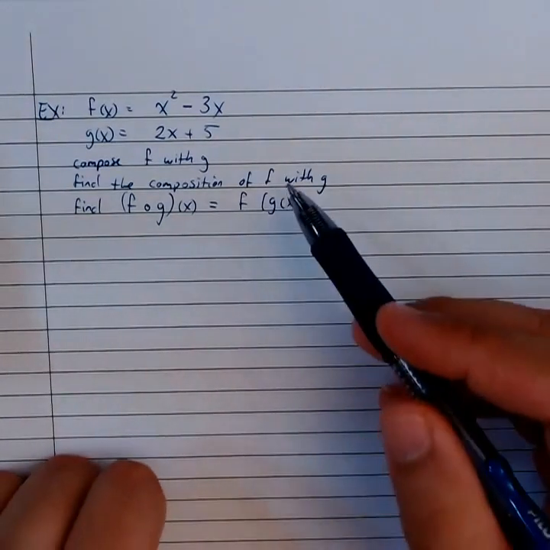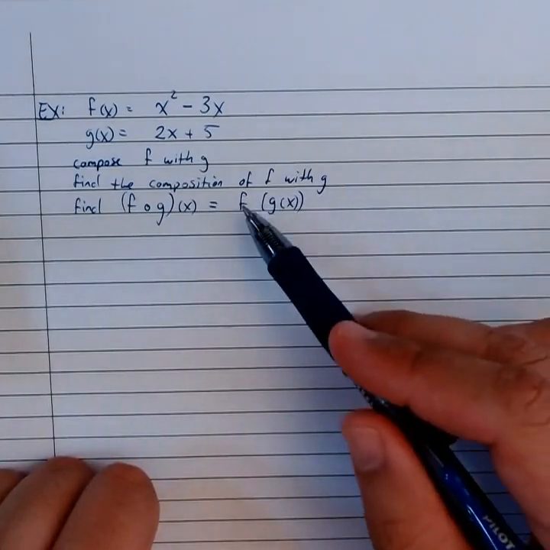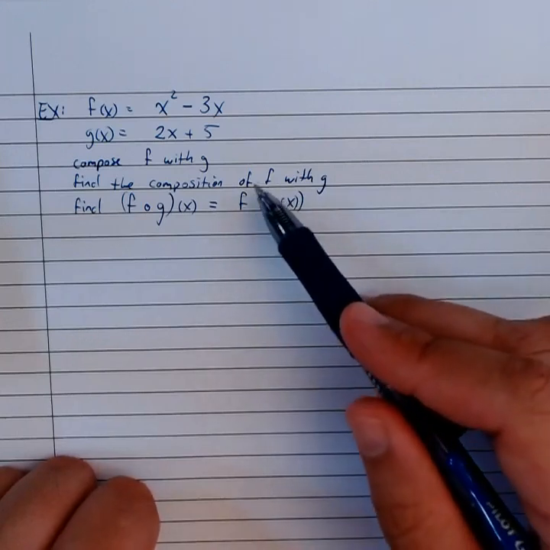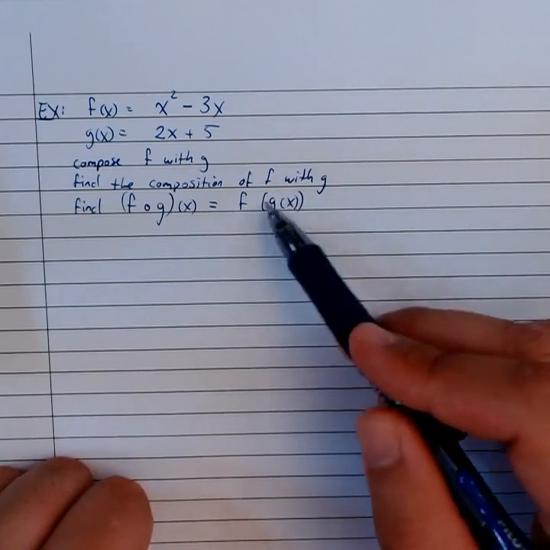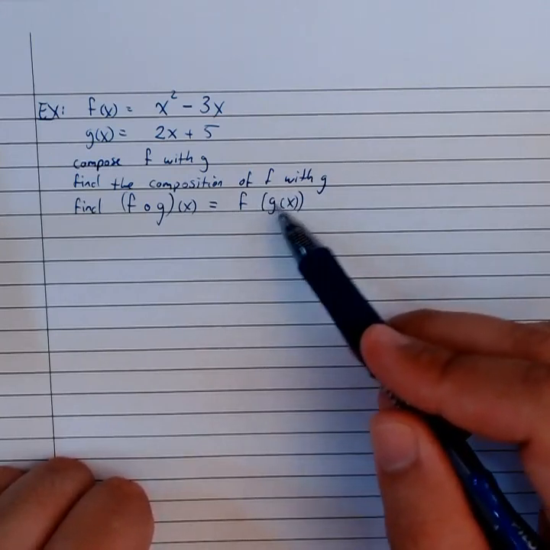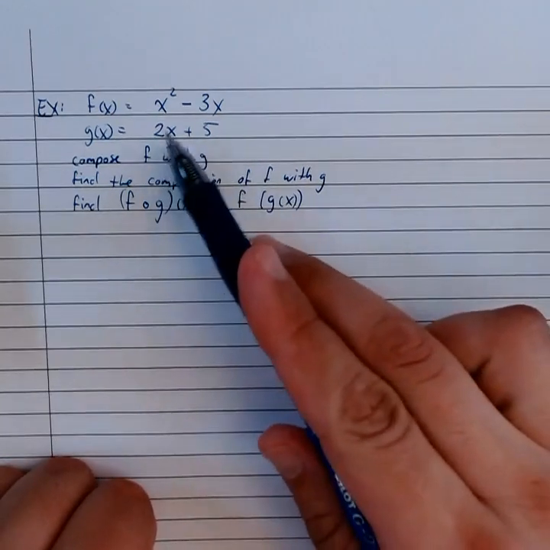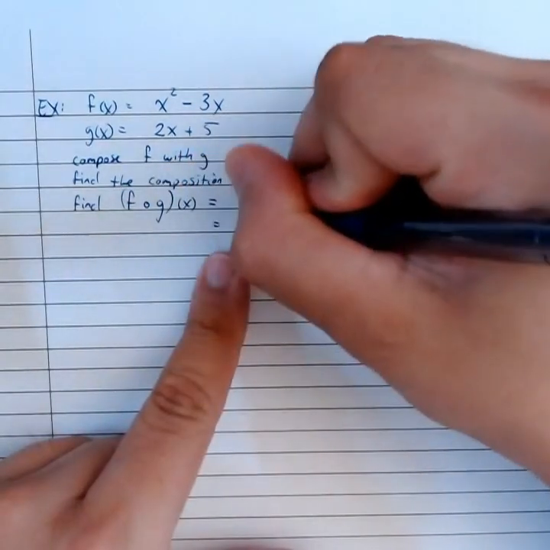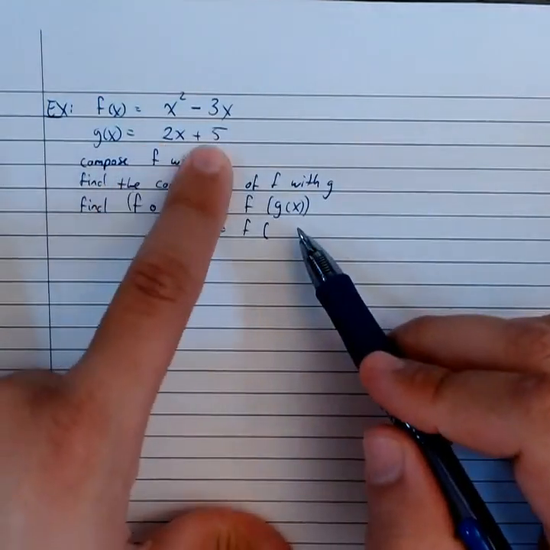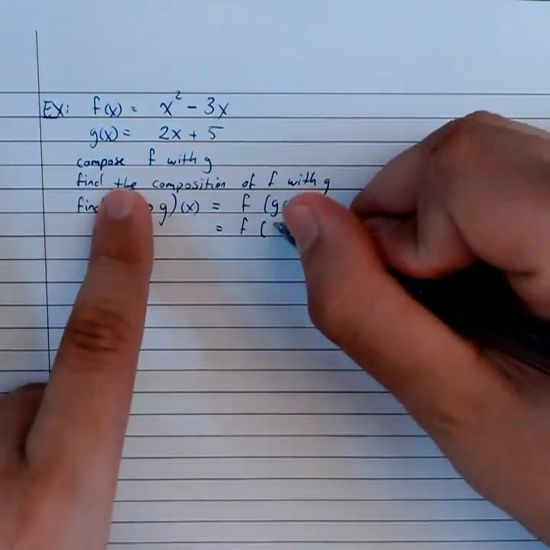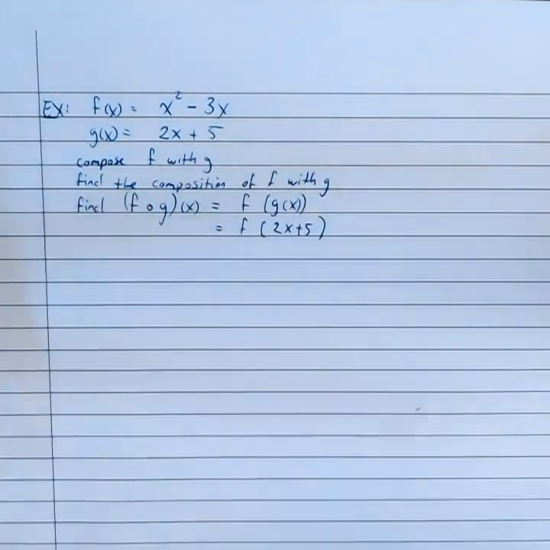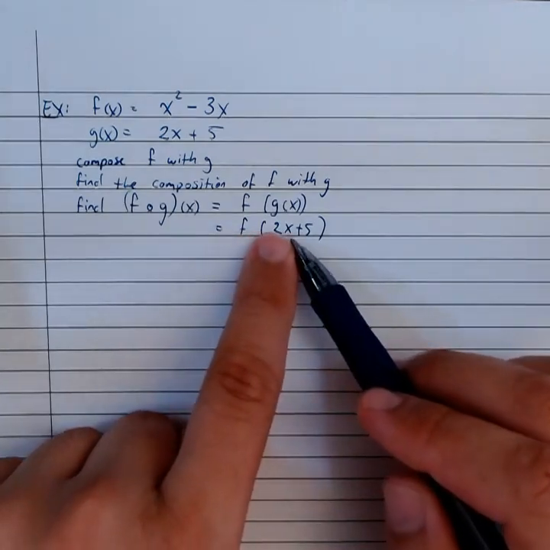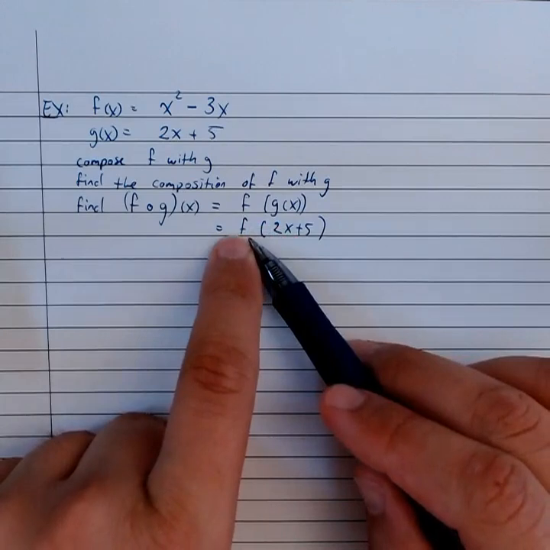Well, the way function notation works, whatever's in the parentheses is getting plugged into the function. So here, I'm saying I'm going to take the function g and plug it into the function f. But I don't have to be so mysterious about it. I don't have to say the function g, because I know what g is. It's equal to 2x plus 5. So here, when I say I want f of g, I could be a little more specific. I could say I want f of 2x plus 5, because that's what g is.